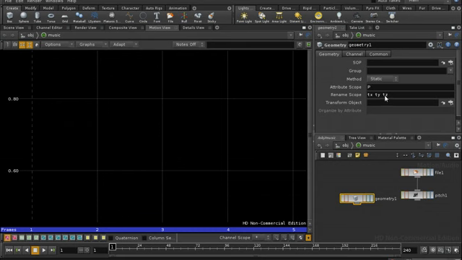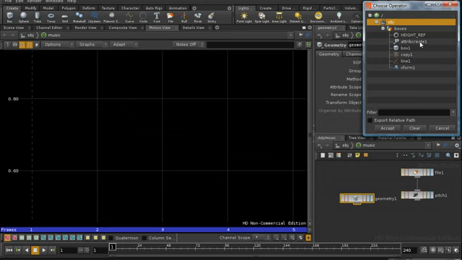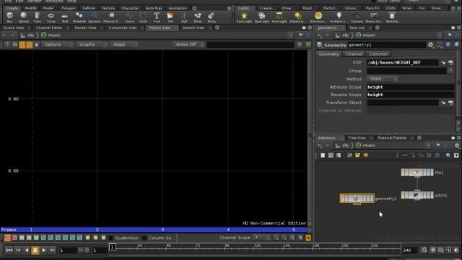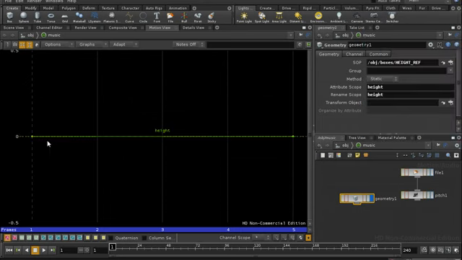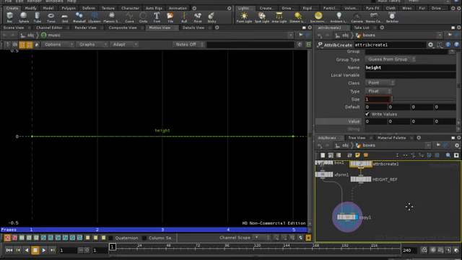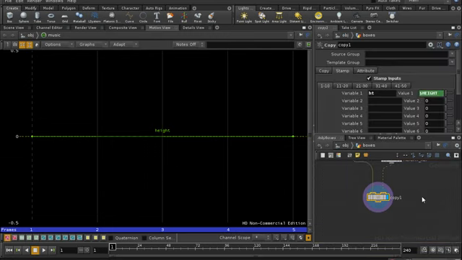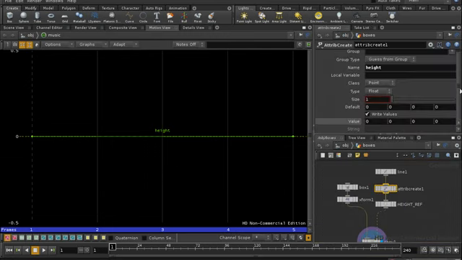chop, and this has 2 ways of operation, but first let's change our attribute to height and the rename scope to height, which means our channels will be called height, and let's choose our height ref null. And we can see something that's not very interesting because the values of height are 0. So I'm going to go back into our SOP network, and I'm going to change our attribute create so that each height value is different initially.